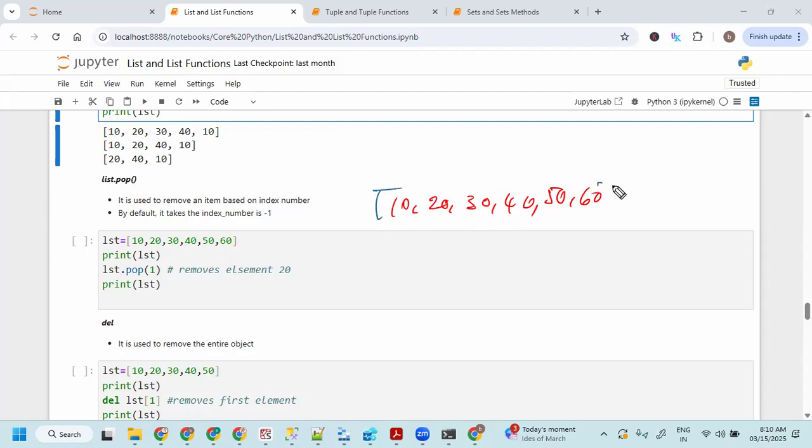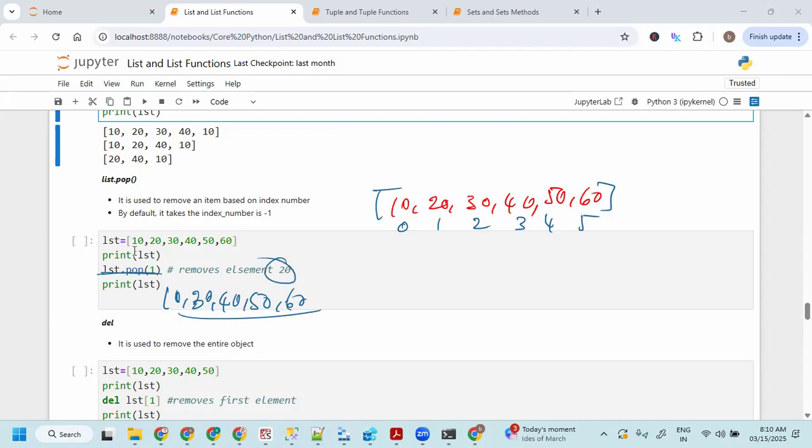So I have a list, and I'm trying to say pop of 1. The indexes are 0, 1, 2, 3, 4, 5. So 0 means 10, and 1 is going to be removed. So it is going to remove the 20 from the list. The output of this, you're going to get 10, 30, 40, 50, and 60. So that is how it is going to be removed.